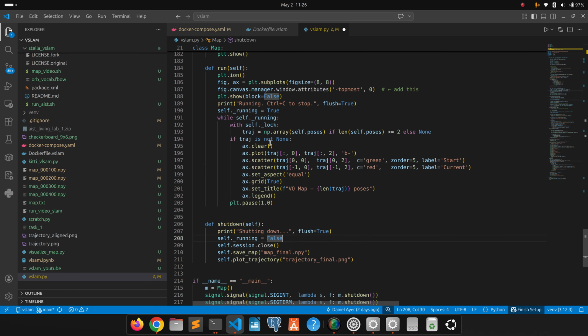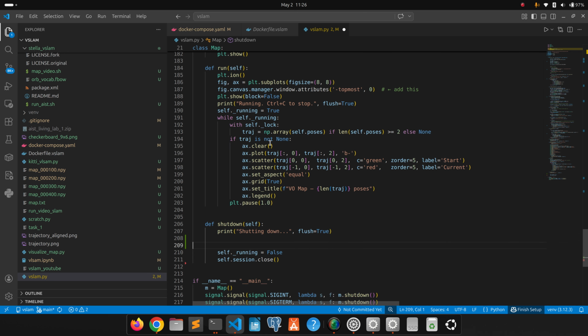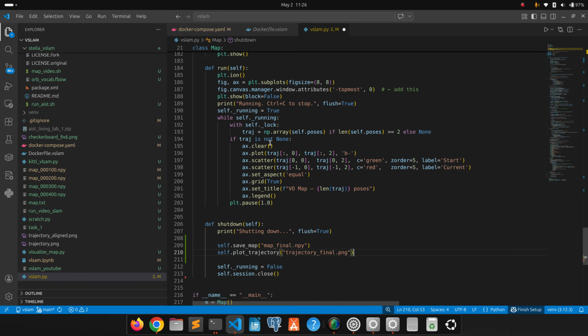When we shut down, we're going to save our maps. I actually think maybe this should be in a different order. Let's change that real quick. Okay.